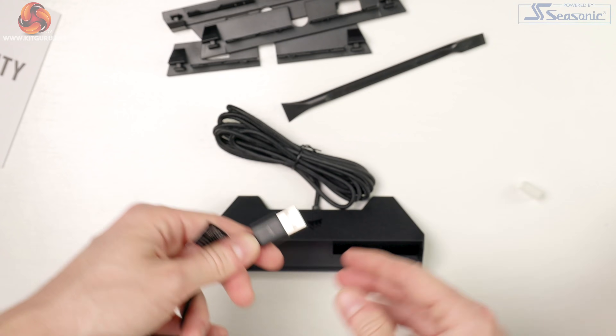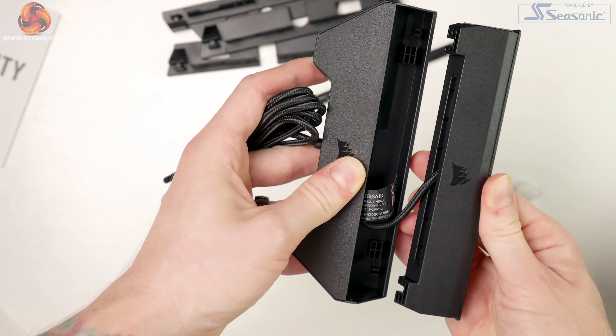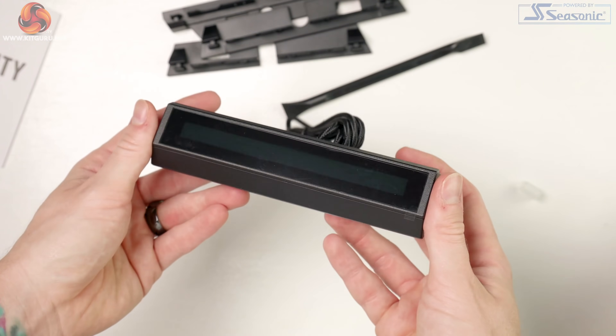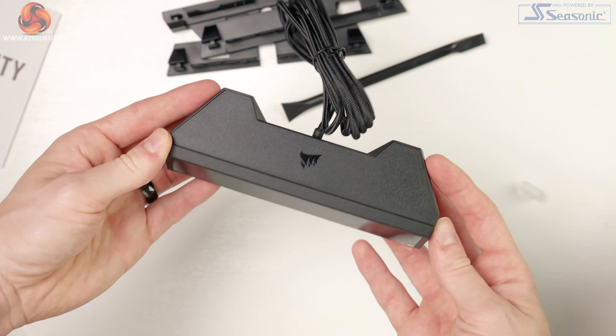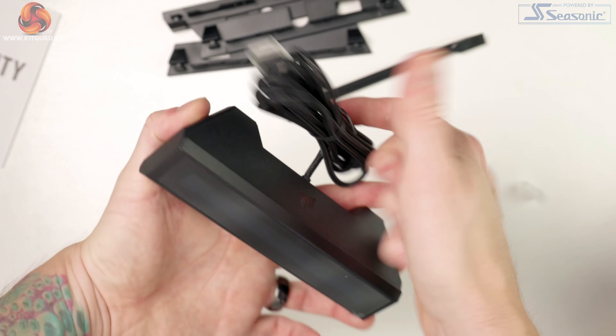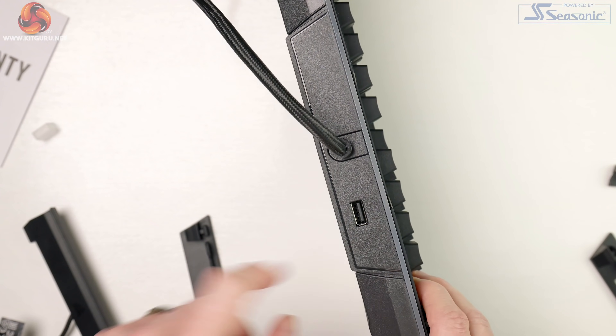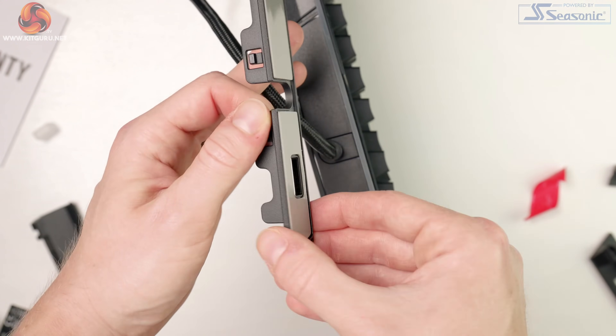Setting up the Nexus couldn't be easier. Using the provided standalone base, just plug the USB-A cable from the Nexus into the base, tuck the cable away, and slide the Nexus in — push it firmly until it slides into place. The angle the screen is tilted in standalone mode is absolutely perfect for my desk height and seating position. You can see the screen perfectly, and being a touchscreen that angle really does help. If you want to use the keyboard mount, find your mount that matches your keyboard's back panel, peel the 3M tape guards off, line them up and press firmly for a minute or two — but bear in mind it takes up to 24 hours for the adhesive to fully bond.